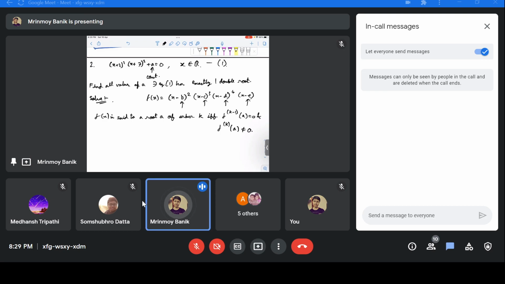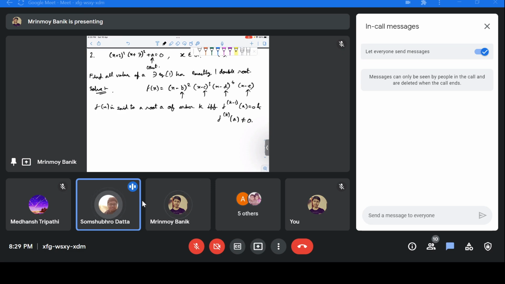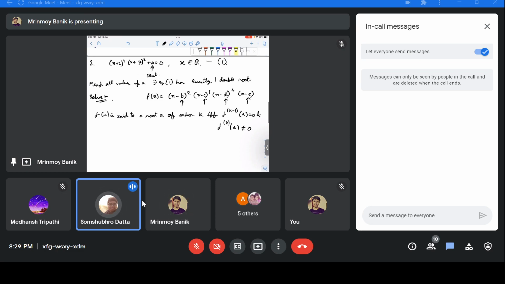Okay, so anyone guess the value of a? Yeah. So we can factorize that thing into a square minus b square form, like (x plus 2) whole square into (x plus 7) whole square plus root over minus a into x, that into minus root over minus a. Then we can convert one of them into perfect squares.